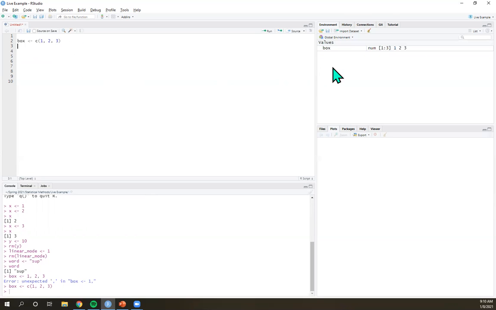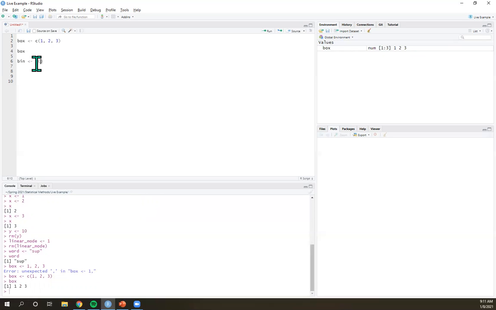Whoa, check it out. Box has a number of length 3, or 1, 2, 3, and it's 1, 2, 3. Okay, and then I want to see what's in this. Boom, right? So here's the index. This is not telling you how many things are in there, but just what row it is. And it's 1, 2, and 3. Easy as that. And maybe instead of throwing everything into a box like this, maybe you want to put it into a bin. Oops, put it into a bin.